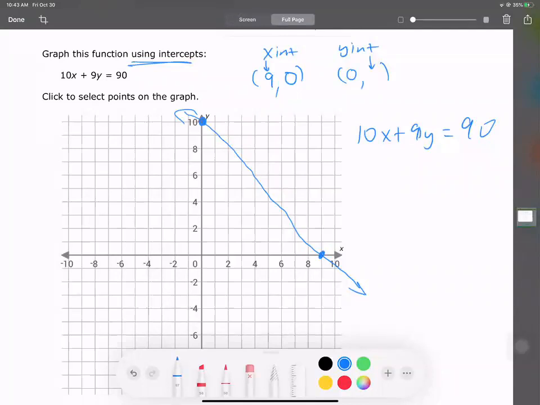If I'm solving for my x-intercept, take your finger and just cover up the y, and you'll see 10x equals 90. If I put my finger on 9y, it covers it up. What is x going to be now? Automatically, what would you say x is? X is going to be 9. You don't even have to write anything. You can just do this in your head.